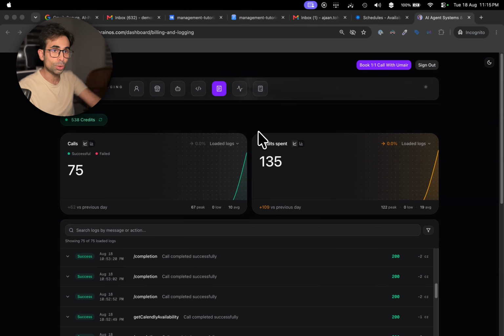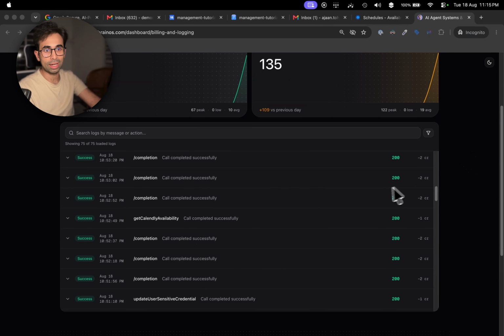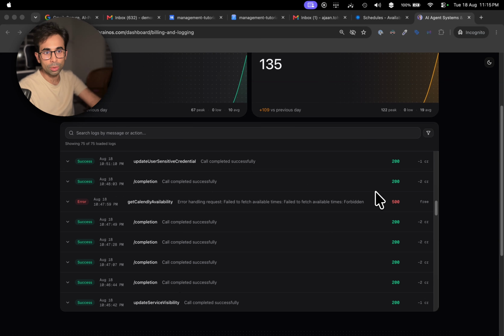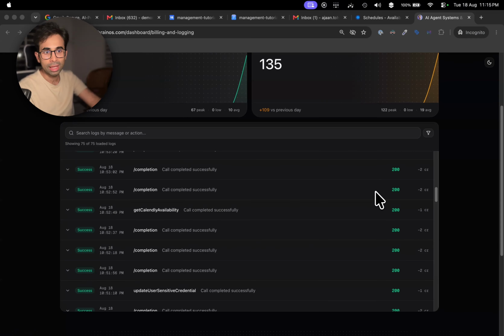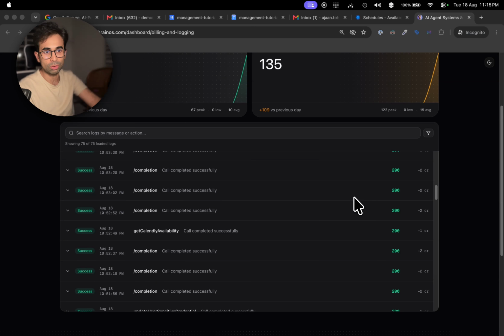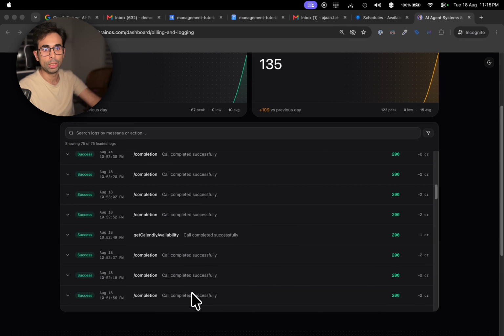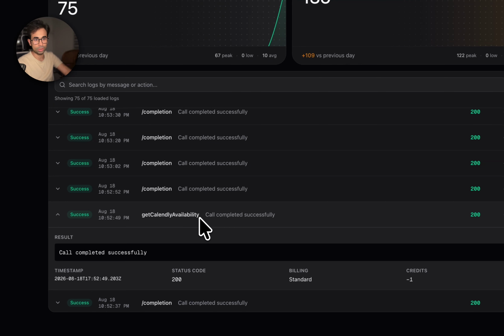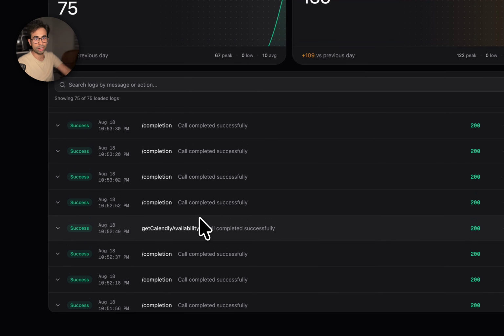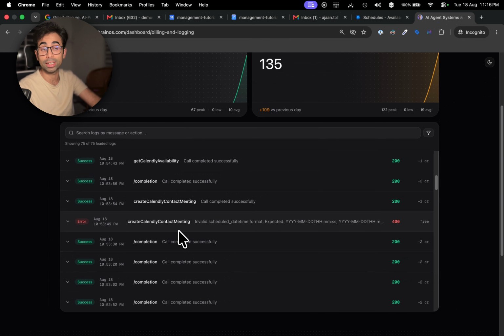Now, let me also show you what the AI agent's activity in terms of logs looks like when it sent you a message versus when it used a tool. So I think I started the conversation around 10:50 p.m. And yes, this was 10:51 p.m. when I started the conversation. So first, a few messages were exchanged, and the AI agent checked the availability, and it was successful in checking the availability. And after checking the availability, ultimately it attempted to book an appointment.